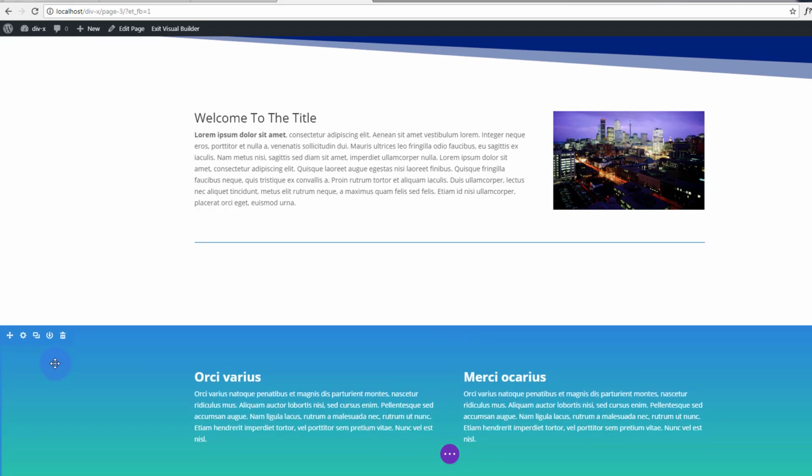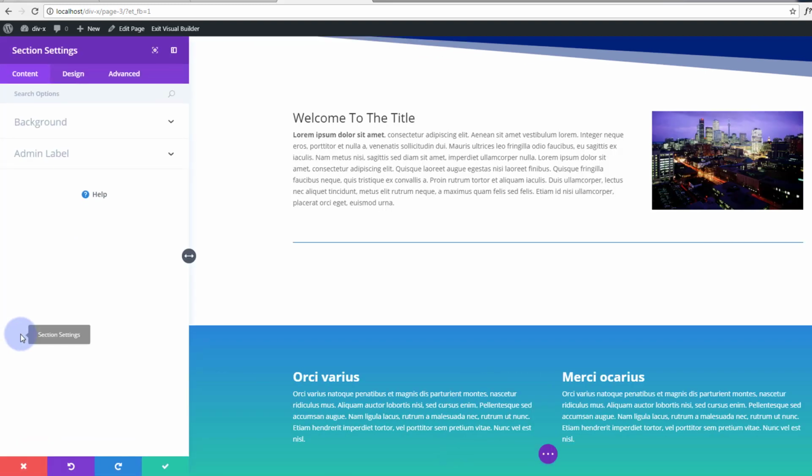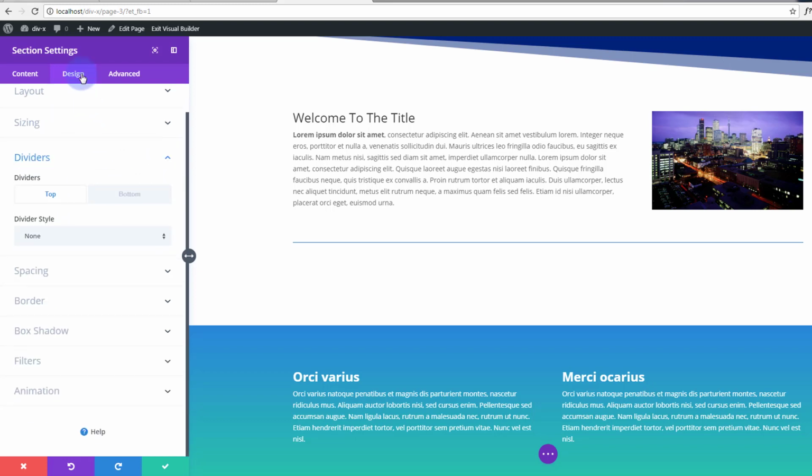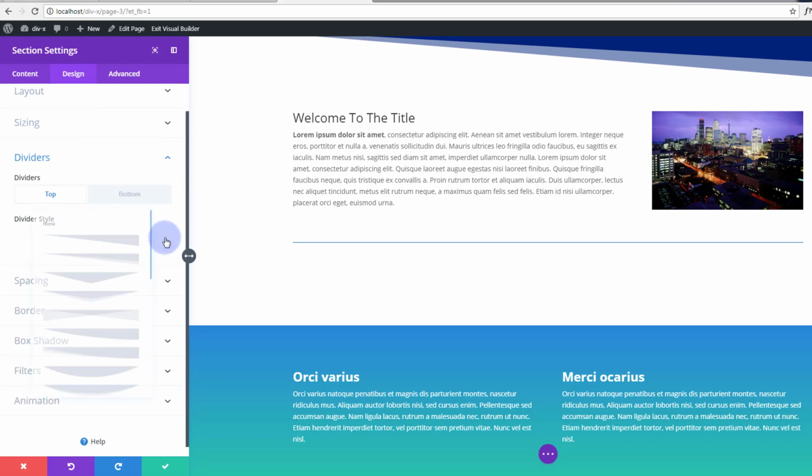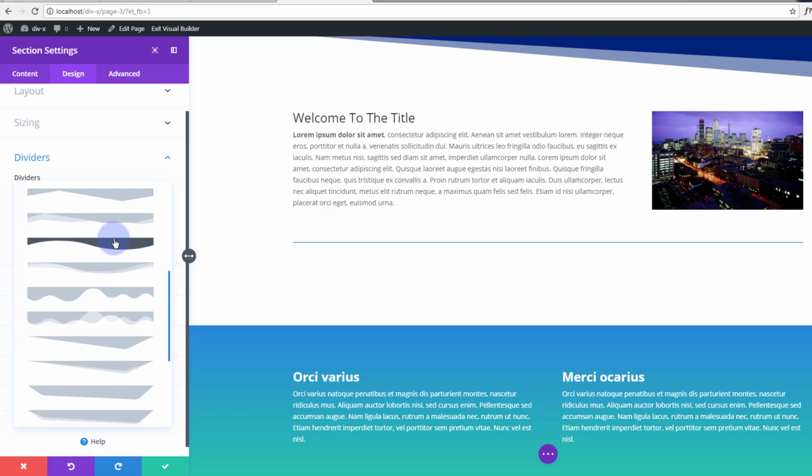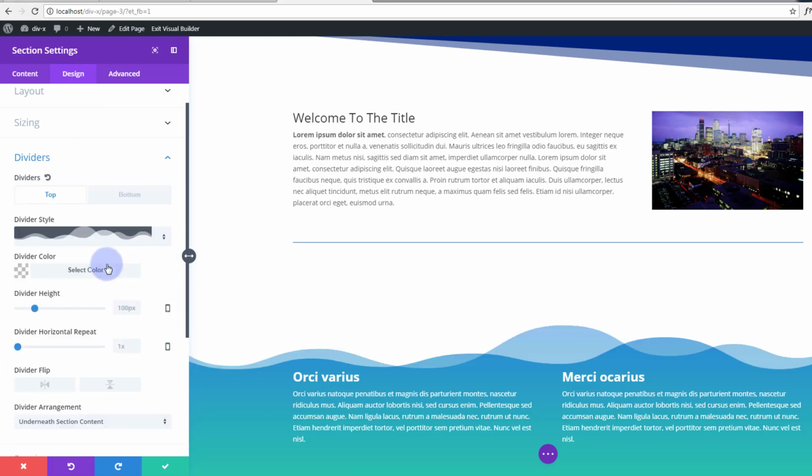What we'll do, we'll go to this section. Let's add one to this section. Let's try a different one this time. Down to dividers on the design tab here. And like I say, I used to have to do these manually with CSS, and you know, it was ever so time consuming. And look, it's already color matched and added that beautiful little divider there.